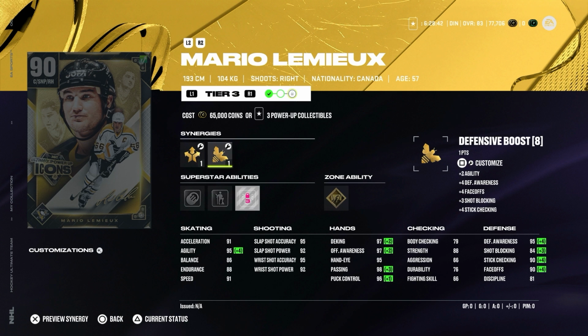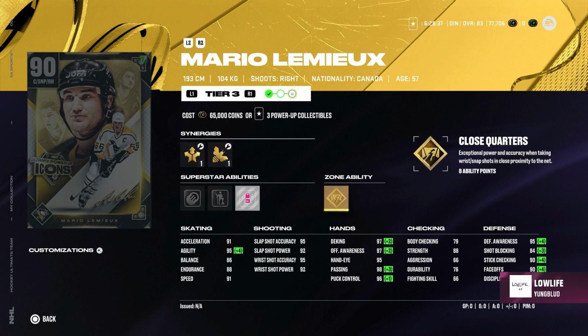Okay, and now let's talk about the card which I believe everyone should go after at first. Mario Lemieux. If you upgrade him to 90 overall, he has 91 speed. Zone ability is Close Quarters, one of the best last year. Look at the hand stats, shooting stats. Just an incredible card. I would absolutely love to have him in my team, maybe already next week, but unfortunately it doesn't happen so quickly if you don't spend a lot of money. If we talk about the position I would play him, I would probably play him at center at first and then move him to the wing when the better centers come out.